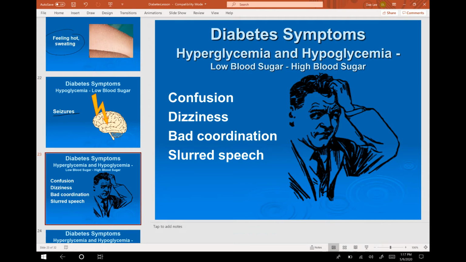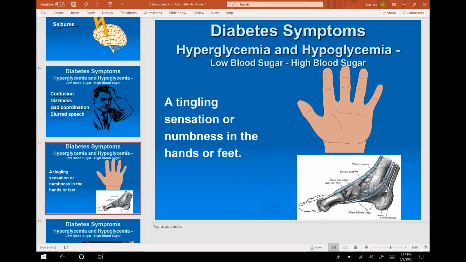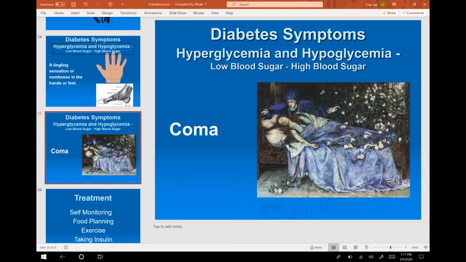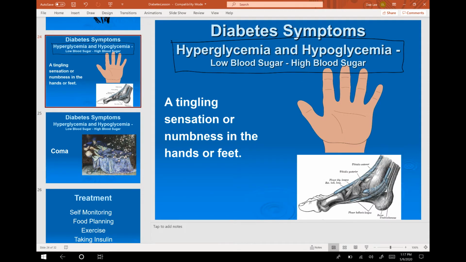And some final, less common ones, which are confusion, dizziness, poor coordination, and slurred speech, okay? So they're not really pronouncing their words, and the sounds all get fuddled together. And a tingling sensation and numbness in the hands or feet. So this is a symptom that's shared between hyperglycemia and hypoglycemia. The worst case scenario is going to be the coma. Okay, so again, it affects the brain, and if the brain goes a long period of time without sugar or with too much sugar, it'll actually shut down. I do want to go over this a little bit. Why specifically the hands and feet? Your hands and feet are part of your body called the extremities.